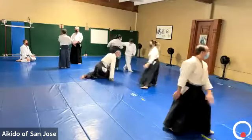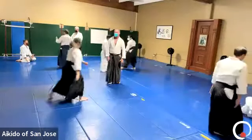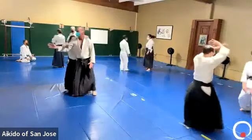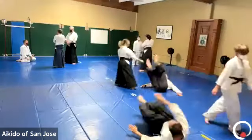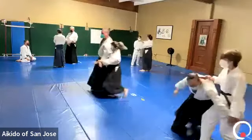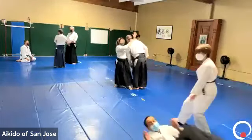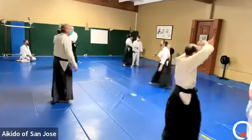Because we create our own reality moment by moment by who we are in that reality, and that influences the partnership. So in that way, in order for you to win over yourself, you're creating a type of accord or balance with your partner. And that's a tricky one. But you feel the difference right there.